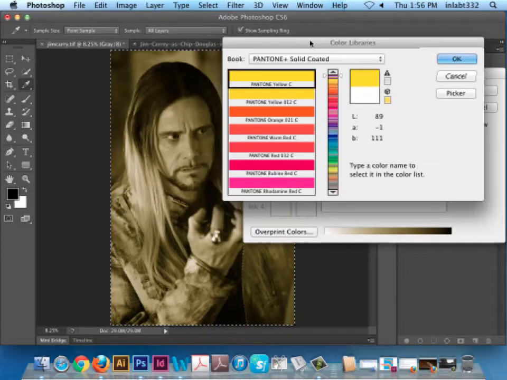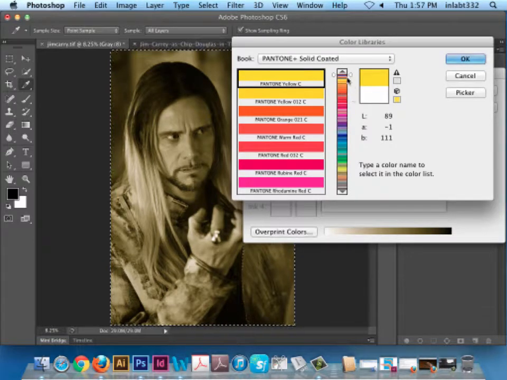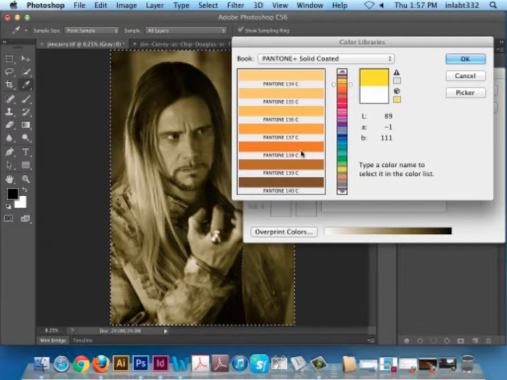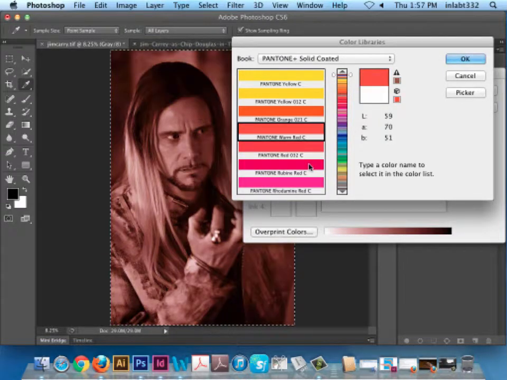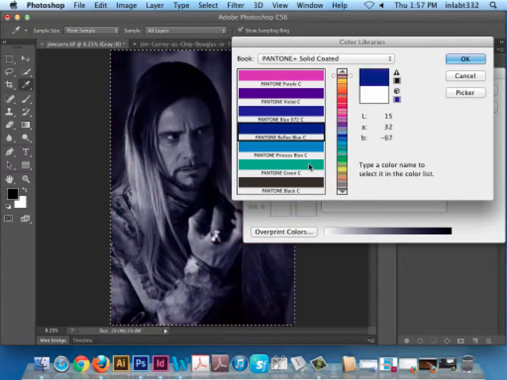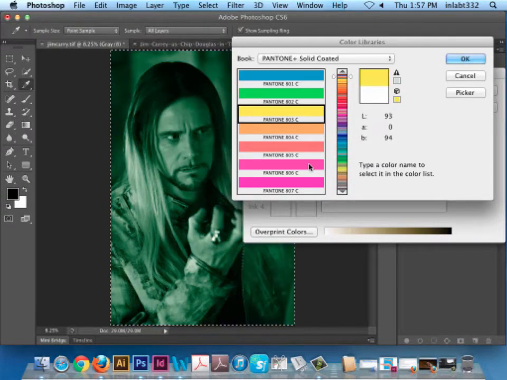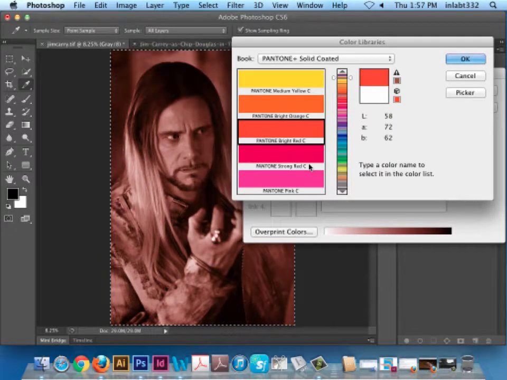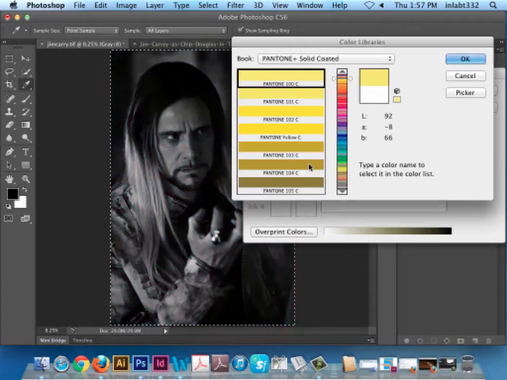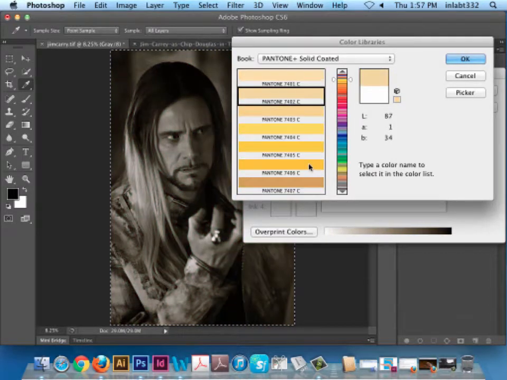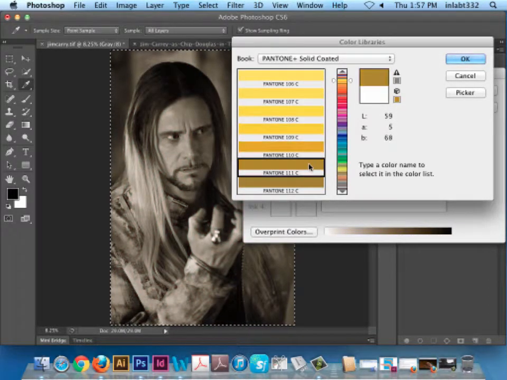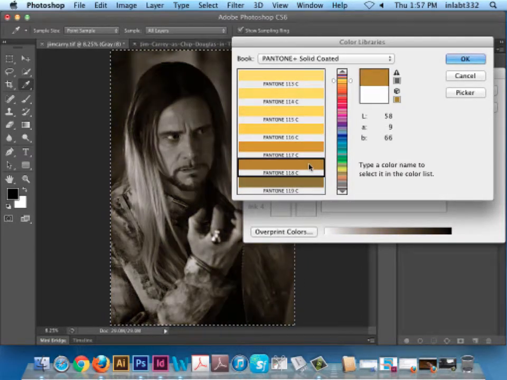Now, I don't know what two colors you're using yet, and this is how you can pick: you can go through this Pantone system. If you use your arrow key, I'm arrowing down and looking at all these different colors, and you can see what's happening to Jim Carrey. He becomes black and another color. That's great. If you want a sepia-toned look, you would use a reddish brown. If you wanted it cyanotyped, you would use cyan and black. I don't know what colors you're going to use, but you only use one.